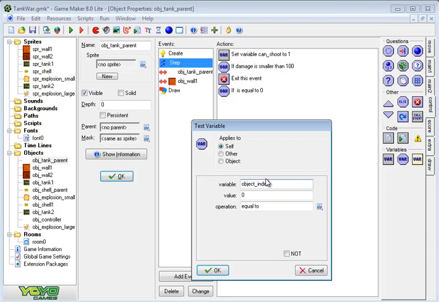And you want to test that against the index for object tank 1. Tank 1. Make sure you spell it the same way as you have over in your form control. So if that's equal to 1, then you know you're in tank 1.